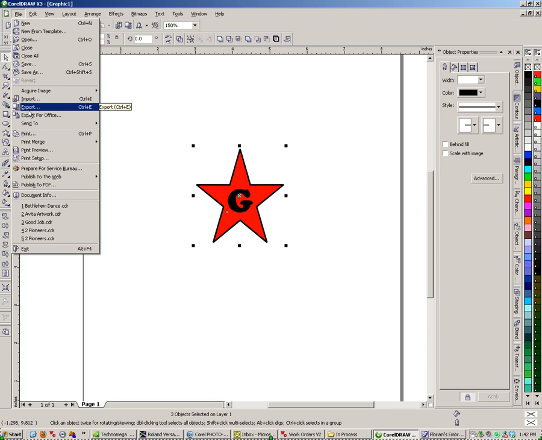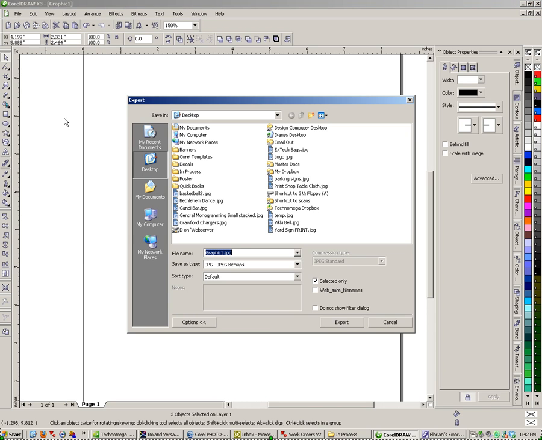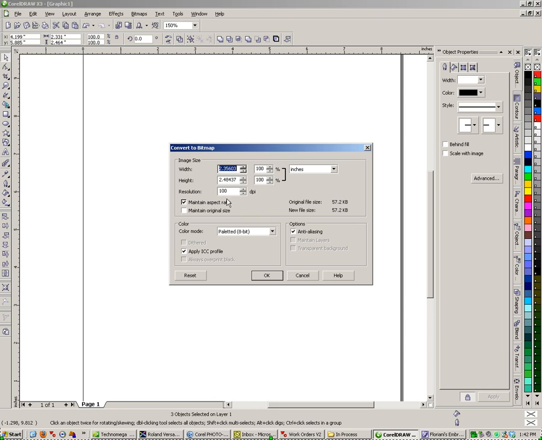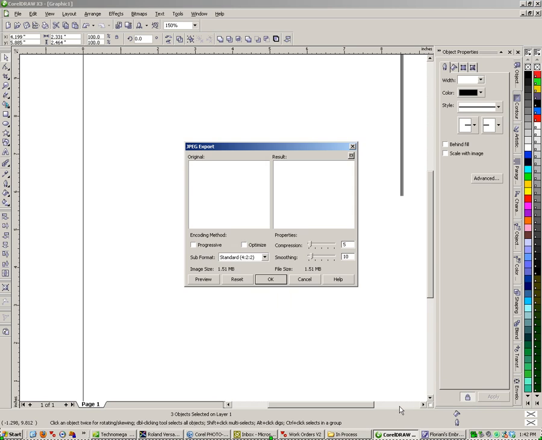Since we're going to load it into Floriani as a backdrop image, we're going to do our export as a JPEG, and in this case I'm just going to call it temp.jpg. We'll export that, and the default comes up at 100 dpi, and I'm going to make that a little higher, say 300 dpi. Again, our purpose here really isn't to explain what we're doing in CorelDRAW. Anybody that uses CorelDRAW will see the basic steps of exporting it.